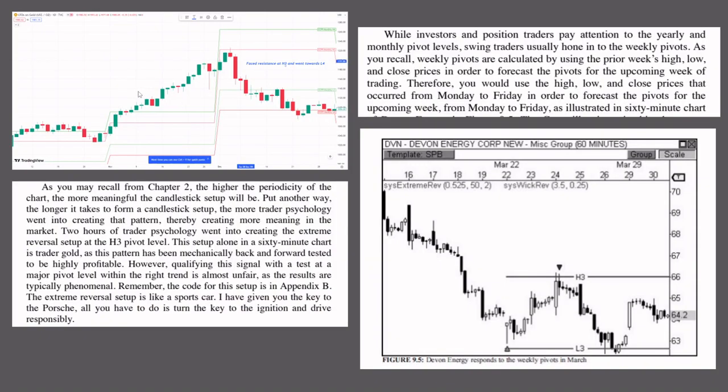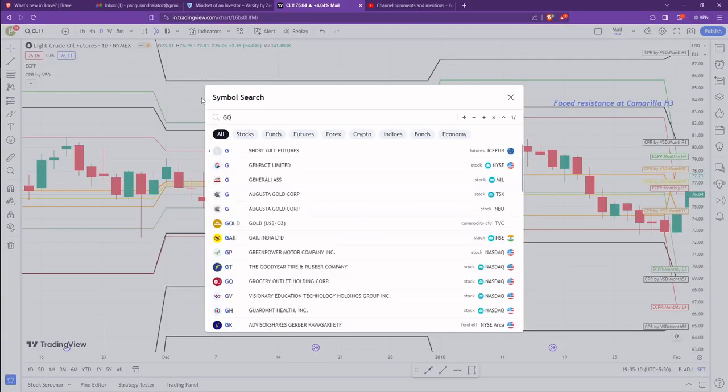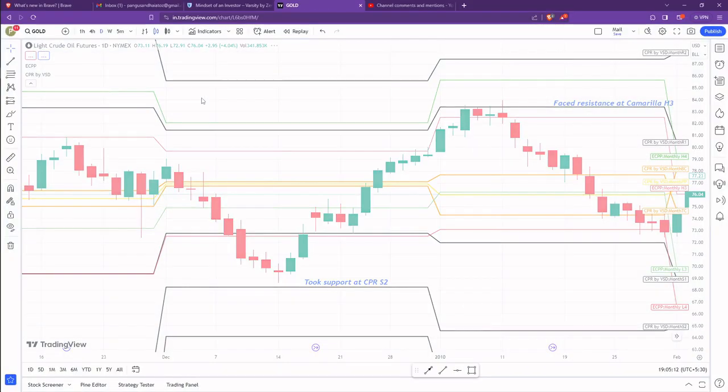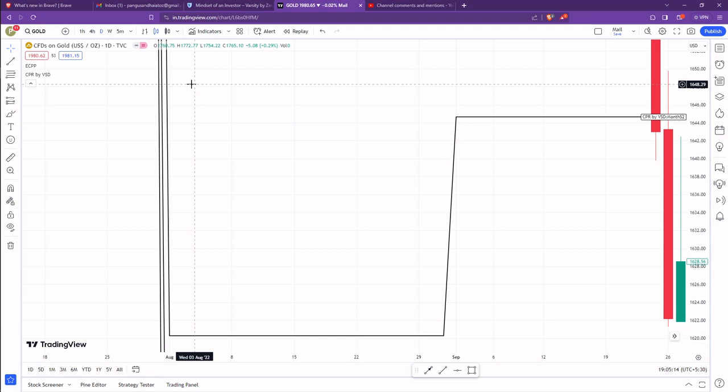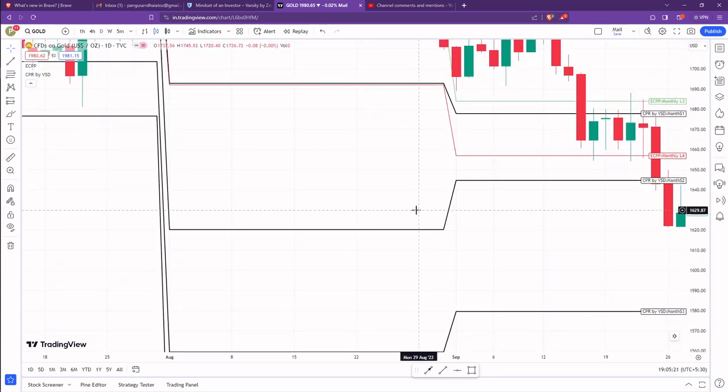And then coming to the gold chart, he has explained with the gold chart also. Let us go to gold as well. Okay, so he is telling that whatever analysis he is doing with pivots, it is not only happening in financial equity markets, it is happening in stocks, in indexes, in commodities, and it is working very well in forex. So he is telling that regardless of whatever time frame or chart you are using, these pivots are working well.